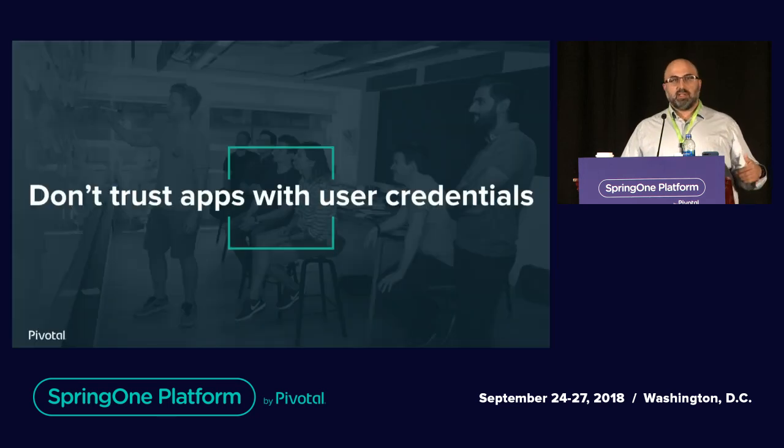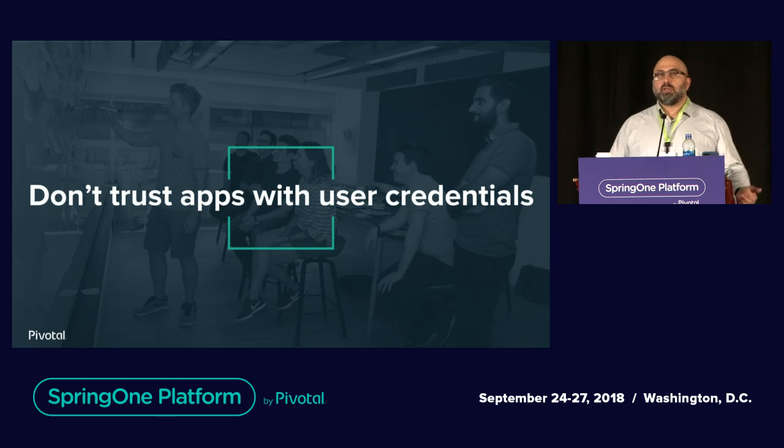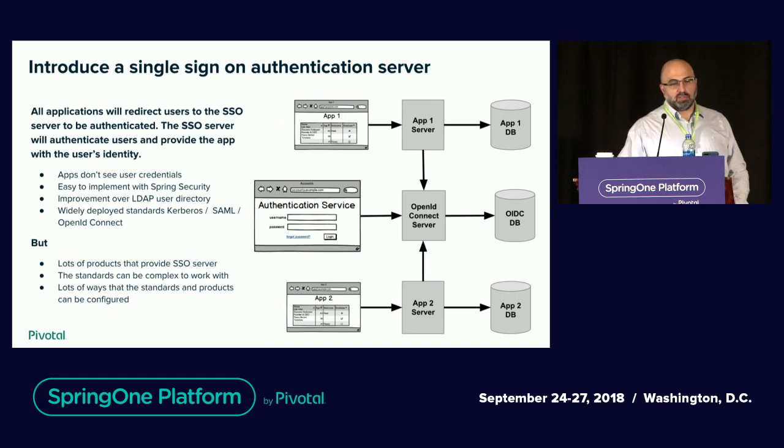In fact, we'd like something where we don't have to trust our username and password to the application itself. So that brings us to, okay, great, how are we going to do this? Well, we're going to introduce a single sign-on authentication server. And what's going to happen is all the applications, the third-party application and application 1, application 2, are going to redirect the user login to the OpenID Connect server, for example. And there, it's going to collect the username and password or do multi-factor authentication, send you an SMS message, and have you type that security code in. And it will maintain its own database of users.